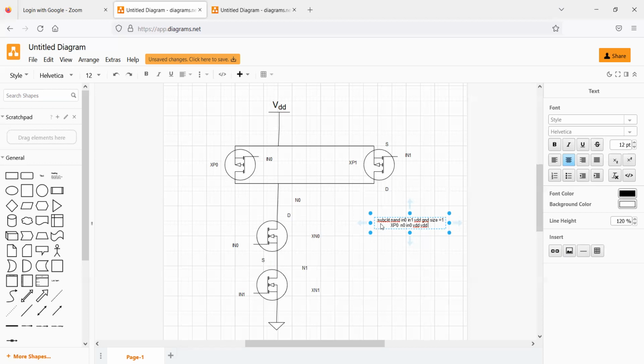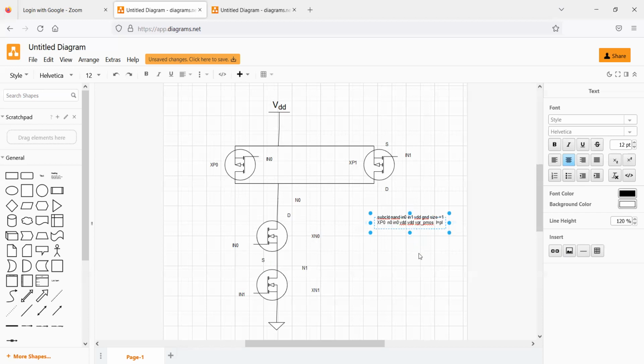Then we name the model, I'll call it VPR underscore PMOS; we can name it anything. The other ones will be NMOS, of course. And then the length is equal to PL.